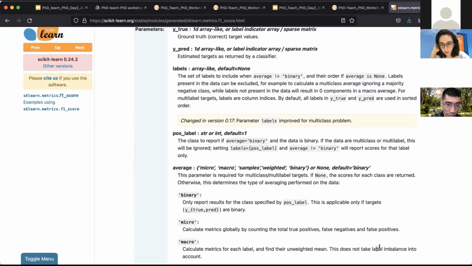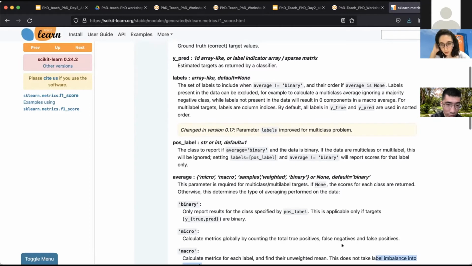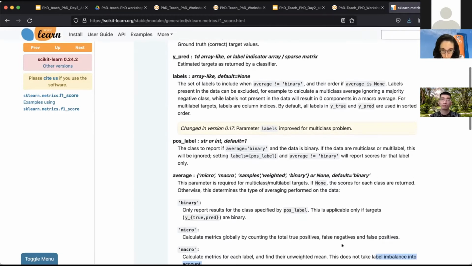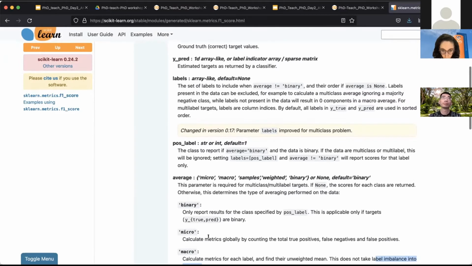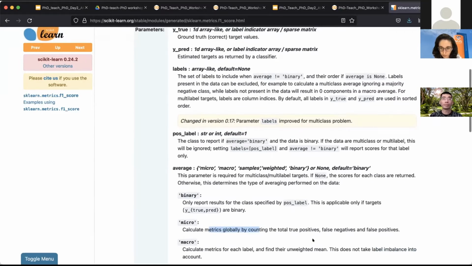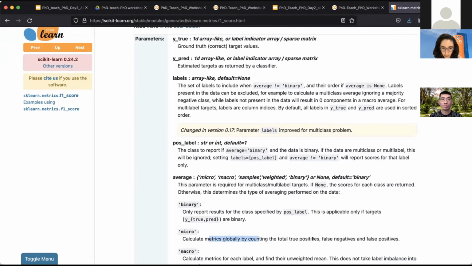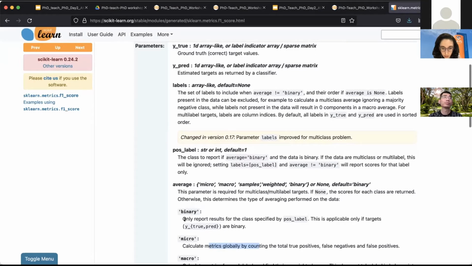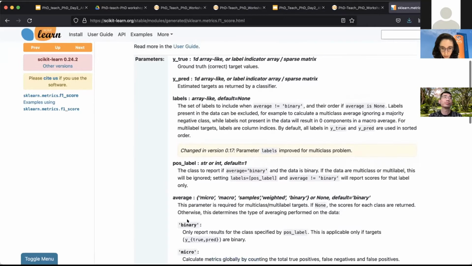So it says it does not take label imbalance into account. When you have multiple, like 3, 4 classes, it does not take imbalance into account, while micro computes the metric globally. Okay, but I think maybe here actually binary would be more suited.